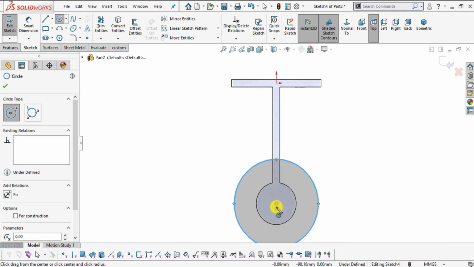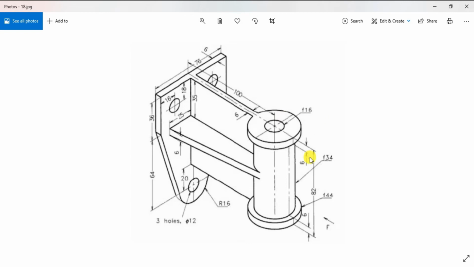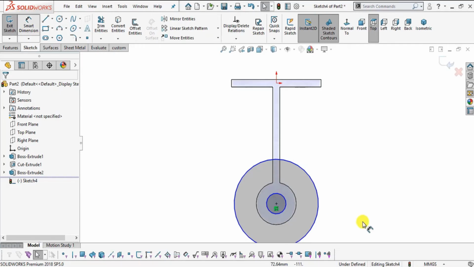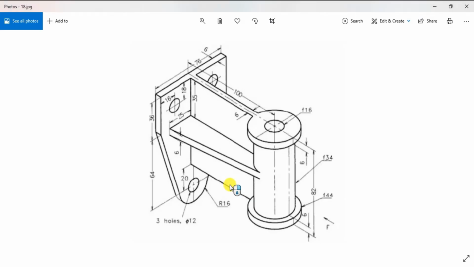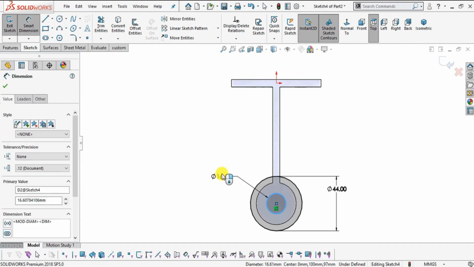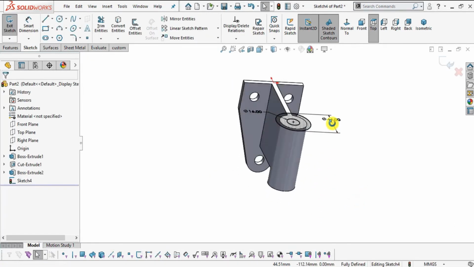Now create another circle like this. Now the outer one is of dia 44. Go to smart dimension, select this outer one, enter the value of 44. Now select this inner one, its dia will be 16. Enter the value of 16.